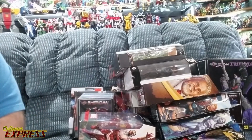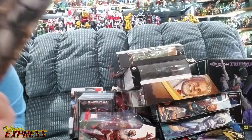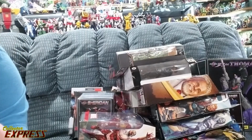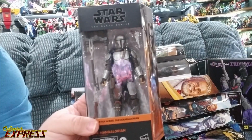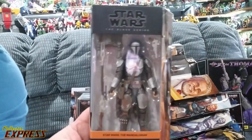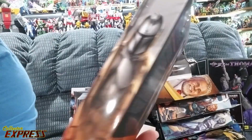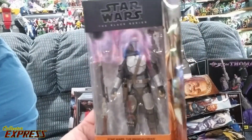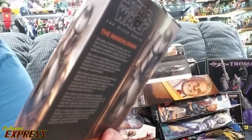And last up, a buddy of mine has an ArchVillain Comics shop. He ordered a case of Mandalorian figures, and I was able to get one off of him with the Beskar armor. End of season style armor where he's got the Mudhorn sigil on the side of the new packaging. Finally got me a Mando because I've been trying to get one online forever and they always stay sold out. So he was able to hook me up with that.